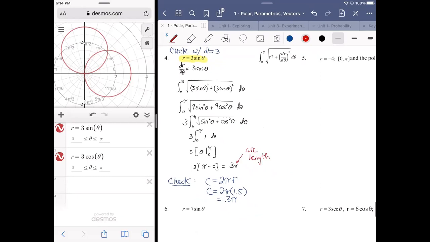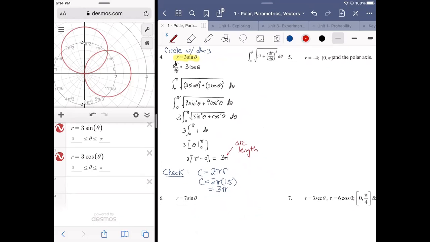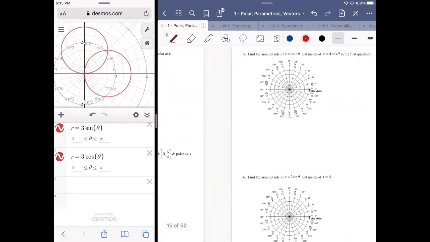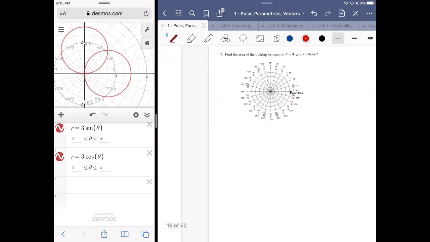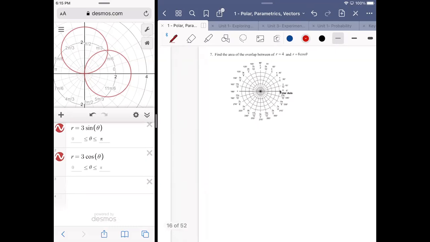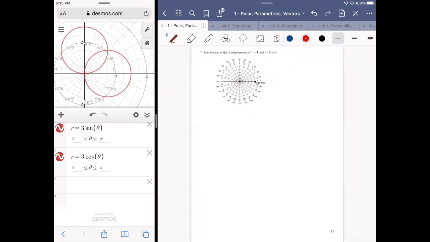All right. So looking at number 4, it actually makes more sense if it's an area question. Number 6 is pretty much the same as what we just did, so it'd be kind of overkill to do that one again. Actually, 5 and 7 are both kind of area questions, so I'm going to move on to the next page and find one that fits the arc length concept. All right, I'm going to modify number 7 on page 17.